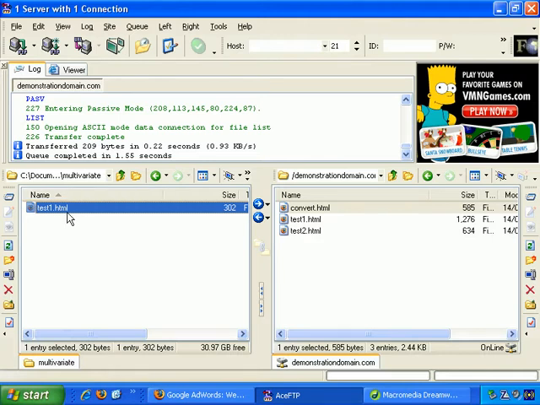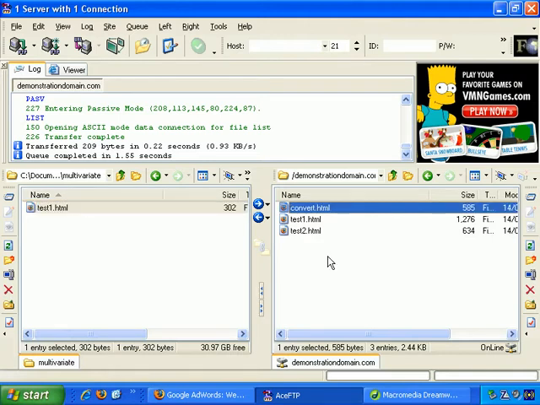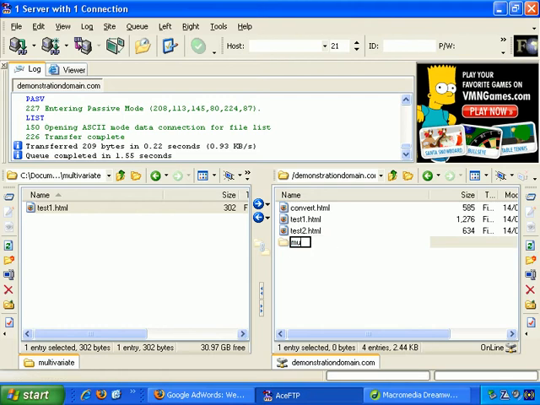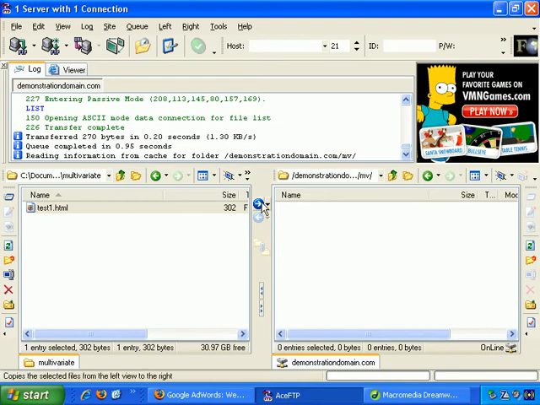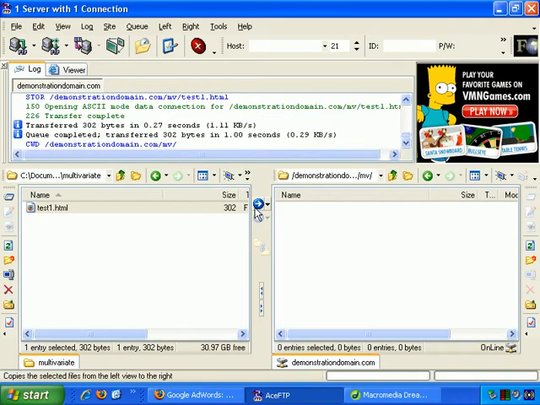On the website here, I'm going to create a subfolder, because in the root are the A/B testing pages. So let's create a subfolder, and let's call it MV for multivariate. So let's go into the MV folder and upload that page.